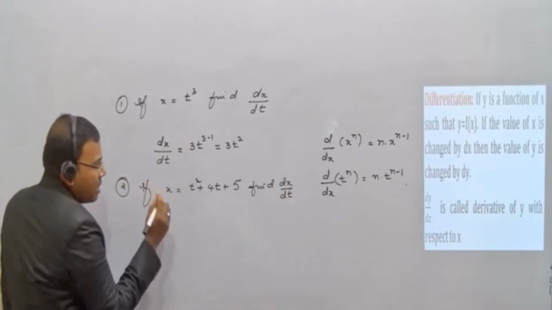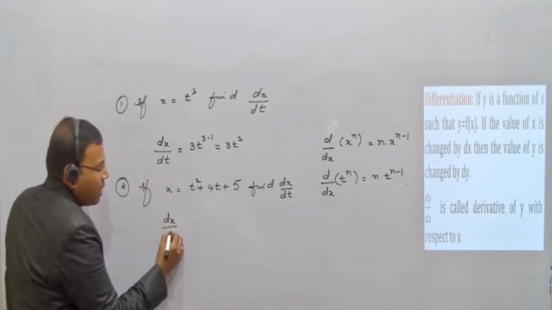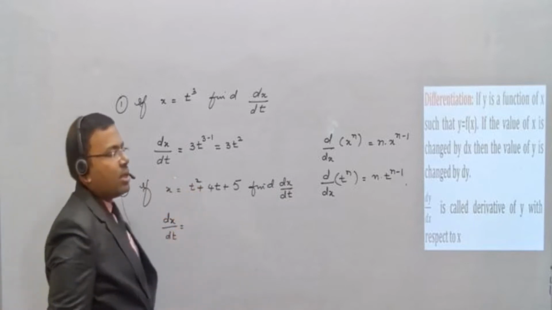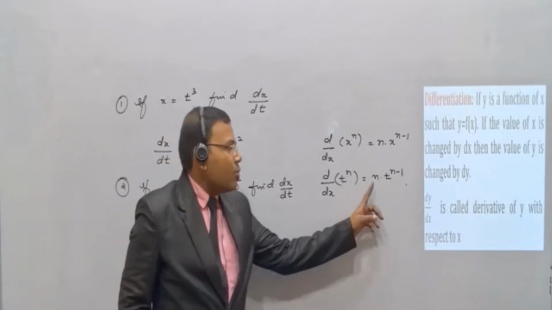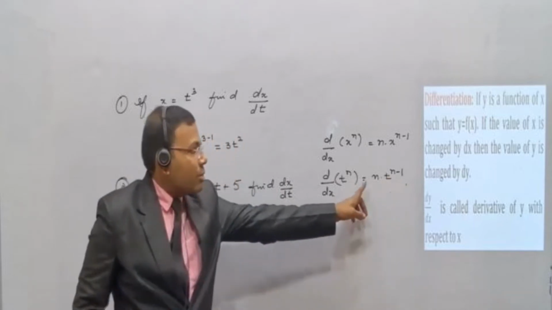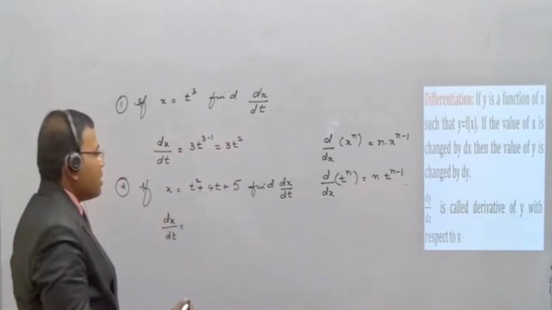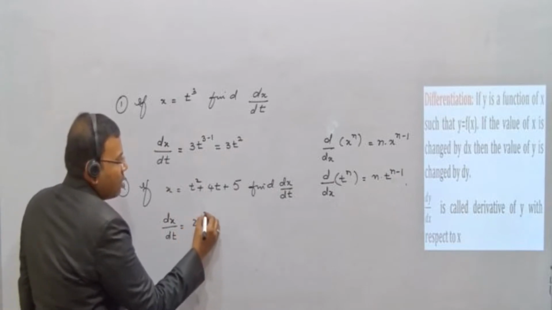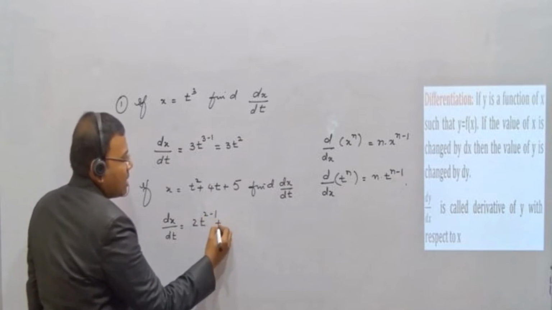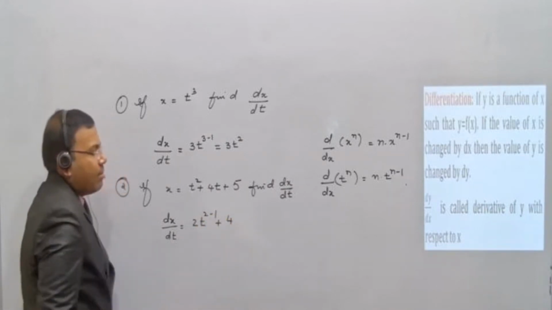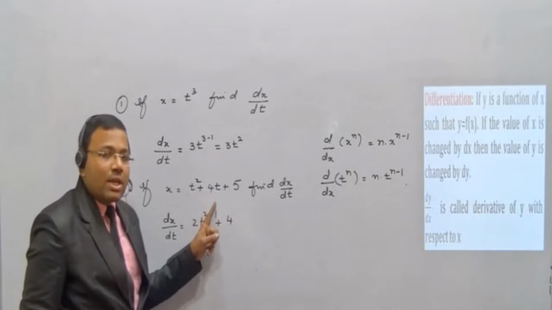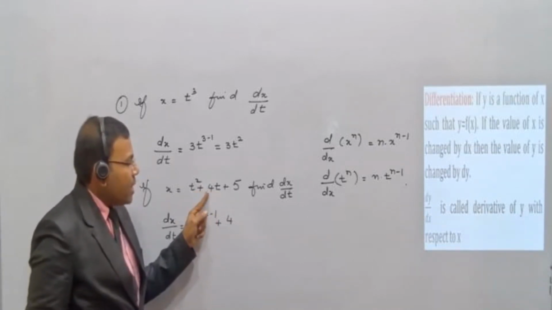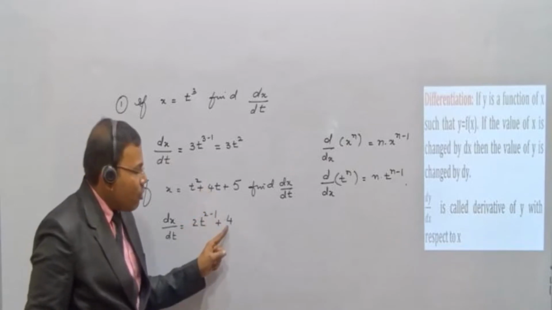Now what is this? I am differentiating now dx by dt. देखिए बेटे, t square is there. t square means it is t power n का फॉर्मूला बन गया. So n into t power n minus 1. So what we are getting here is 2 t power 2 minus 1 plus, this is 4 as it is, because 4 we cannot make it as 0. The reason here, 4 is an attached constant, it is not a separate constant. So it cannot be 0. तो आप 4 ऐसे ही रखेंगे.